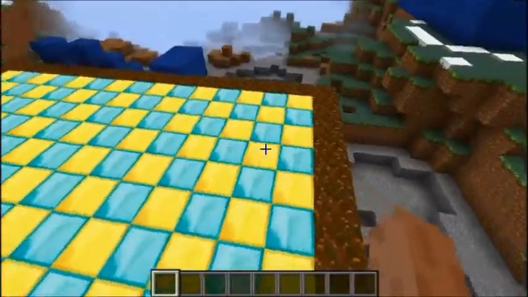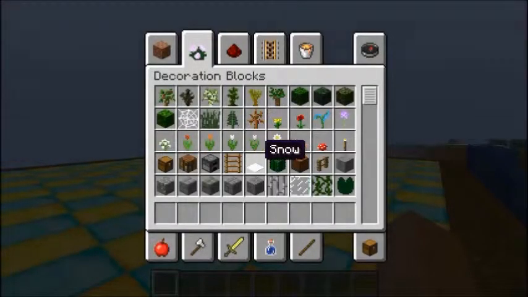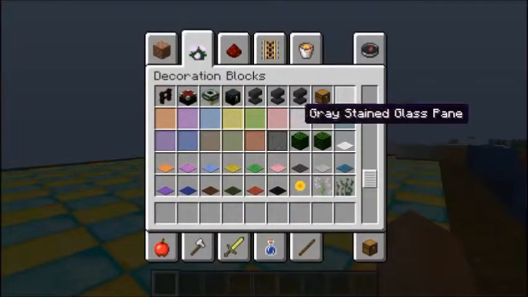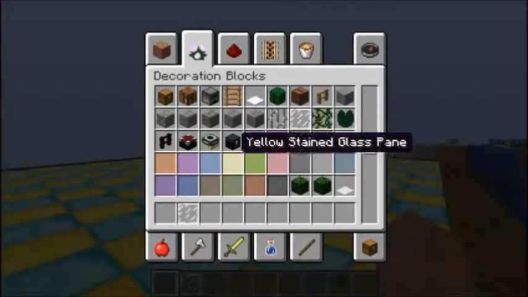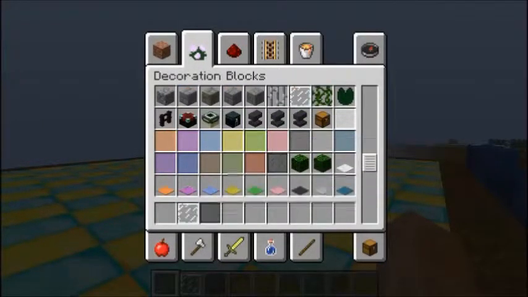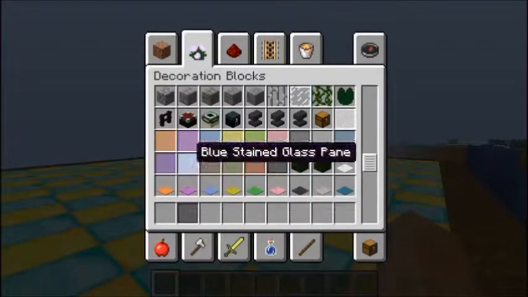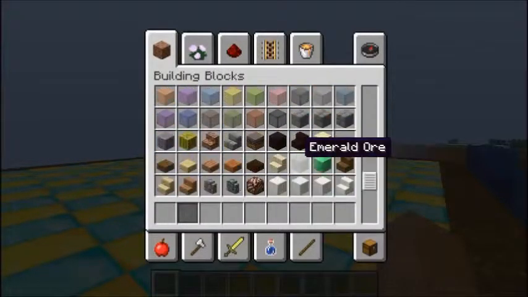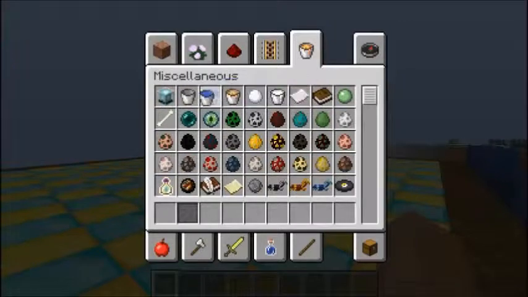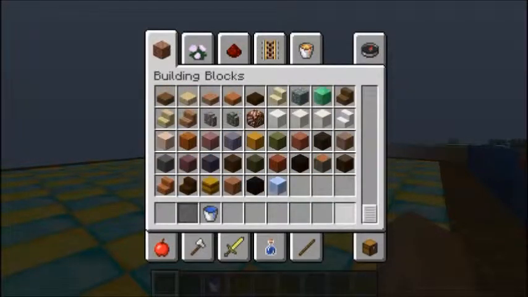So all we need to do is clear your inventory and fill it. We do glass pane, or stone. Let me choose black glass pane and a water bucket. And remember, this is a bathroom tutorial set.